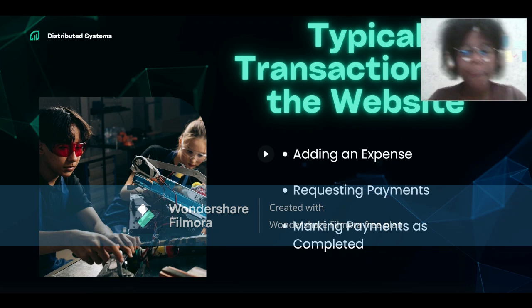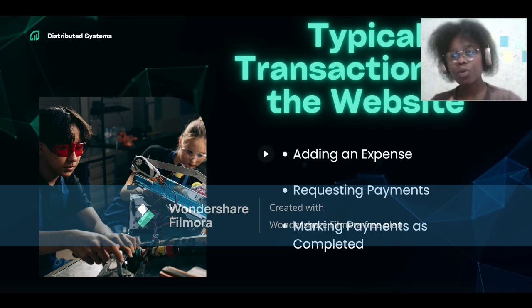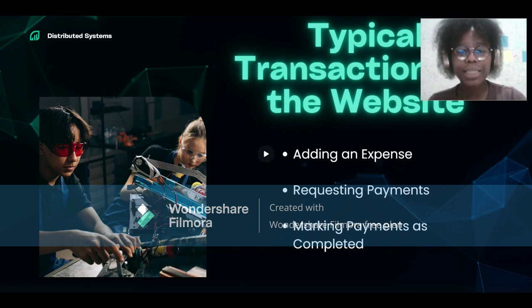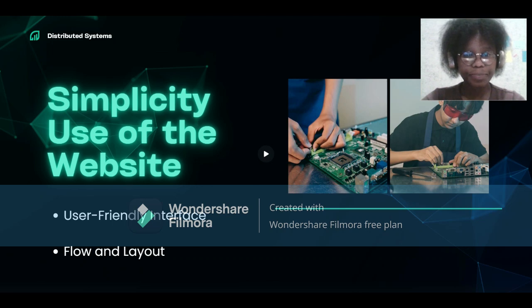Here you specify the amount each friend owes you. For example, if you covered lunch for 300 rand for two friends, you can send one friend a request for 80 and another friend for 120, depending on how they owe you. Finally, when your friends pay you back, you can mark each request as paid. This updates your expense record to show that the debt has been settled. You can also see who still owes you money on the people you owe page, which is useful for tracking your own outstanding payments that you might owe some people.